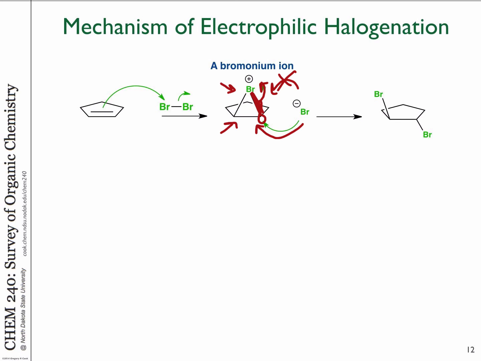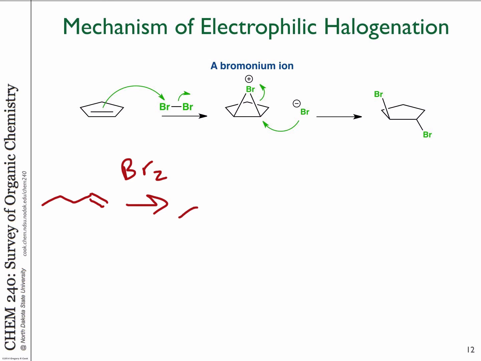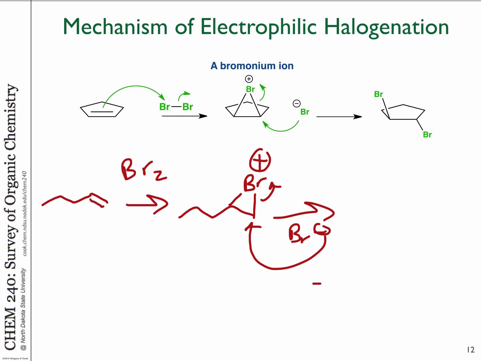So what if you're adding Br2 to like pentene? Yeah, so if you're adding Br2 to pentene, in actuality, you still get the same intermediate that's bridging. I mean, you still form this where the double bond was. And then the Br minus that's left over will react on the opposite side. But because the product is just a linear chain, there is no stereochemistry associated with it because there's free rotation. So you don't see the result. You only see it when it actually has the possibility of forming two different products that are stereoisomers. Does that help? Yeah.